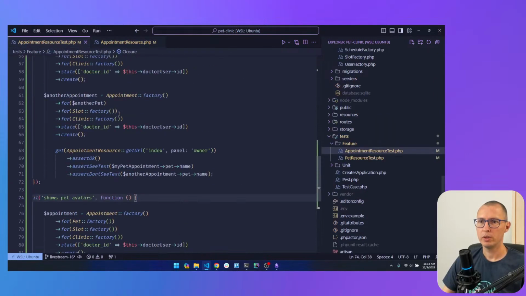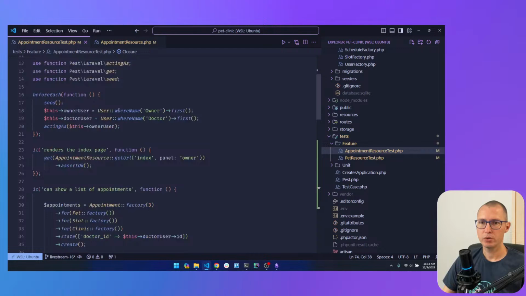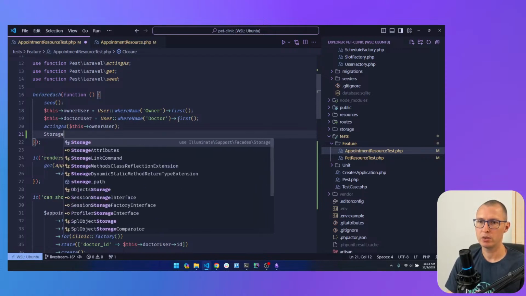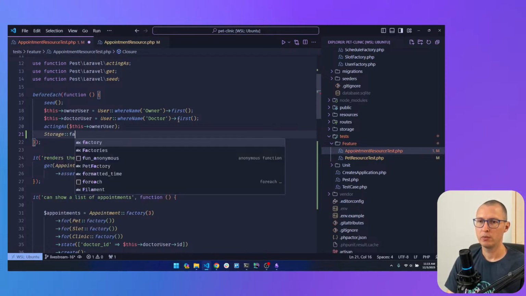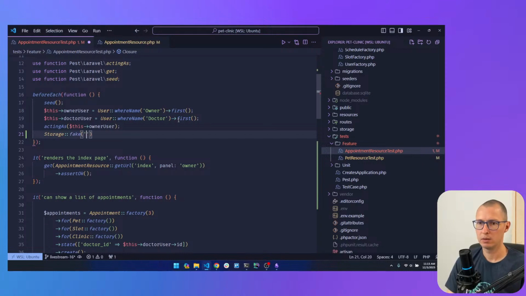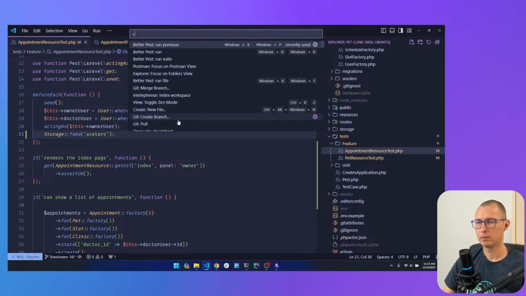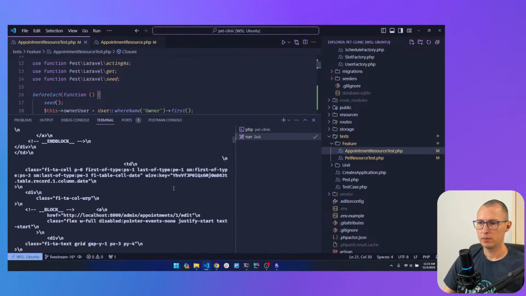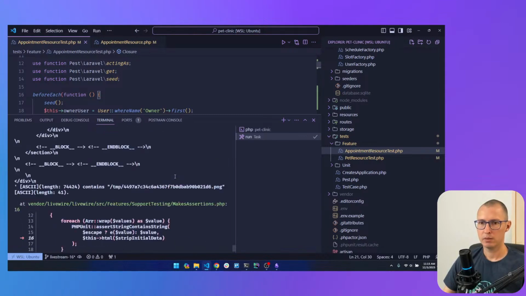So we need a before each. We already have it, but we just need to mount the fake disk. So storage, fake, avatars. Still failing. Again, it's looking for TMP.